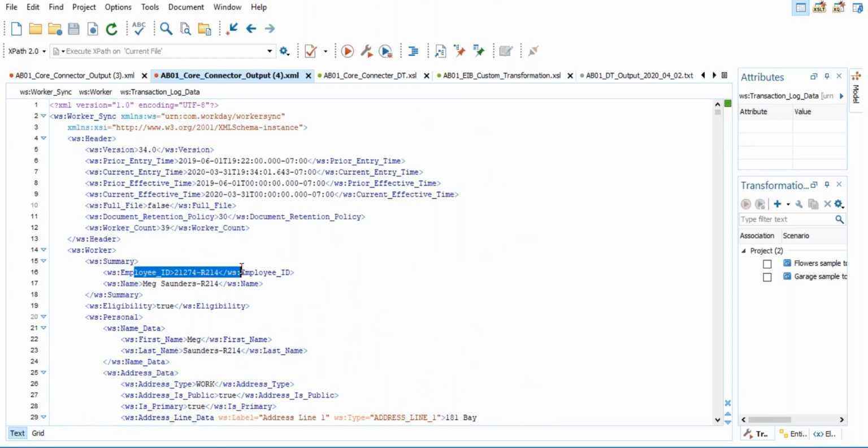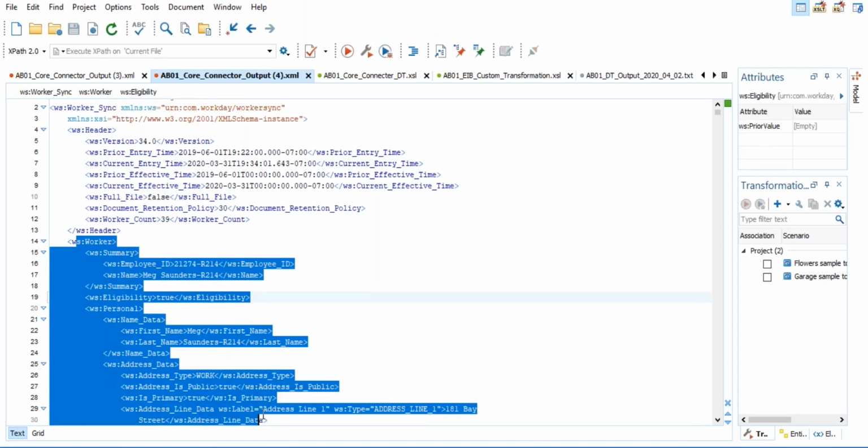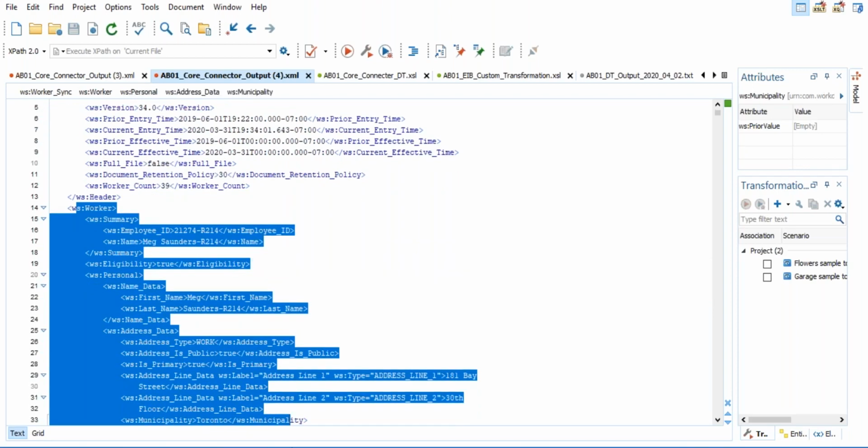This is a worker employee ID, worker first name, last name, address information. So you will see every worker's information here in this paragraph, like how Excel, CSV, or text files look. Similarly, this is an XML output. Workday will provide only XML output, and it understands that the data or information available in Workday is in XML format.